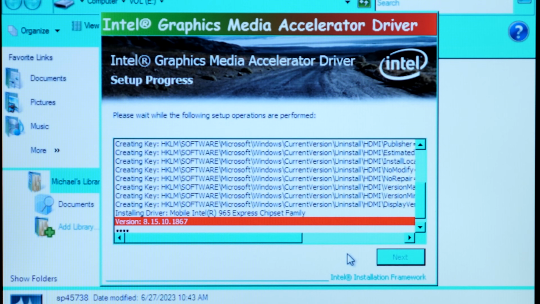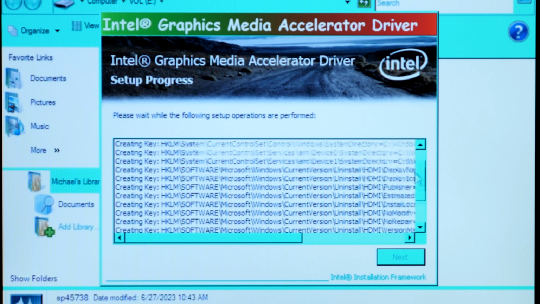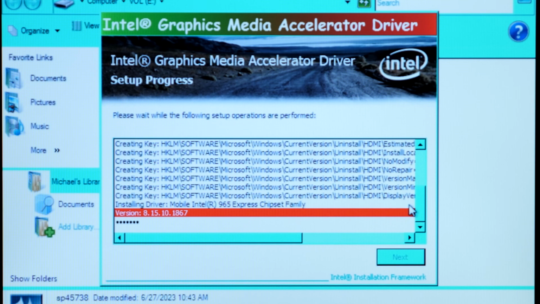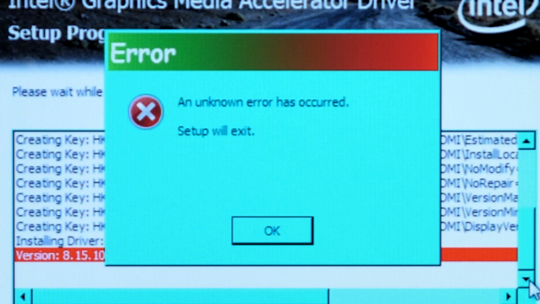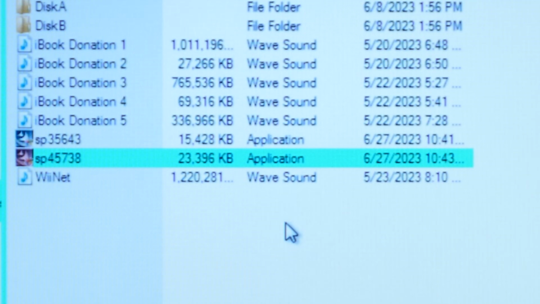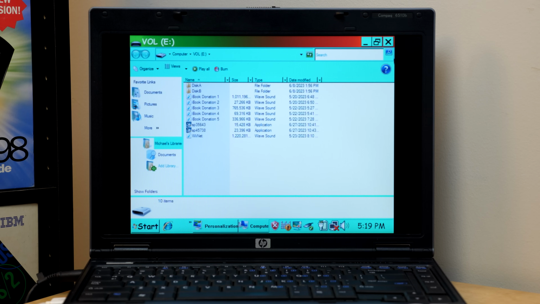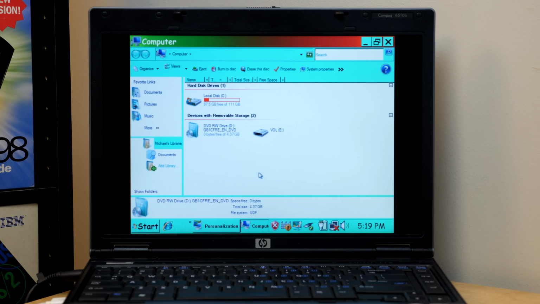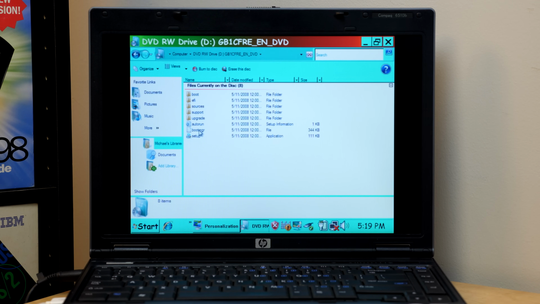Well, hang on a second. I just tried to install the Windows 7 version of the driver, considering that that is the NT version number that we have now. And that seems to be working. Nope, never mind. Unknown error has occurred. So like I thought, we're just going to run into issues there. So whatever, not that I'm really concerned about that. I'm more concerned about the fact that it recognized the DVD drive now.